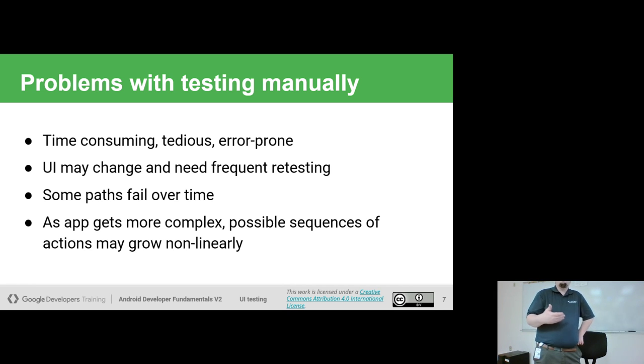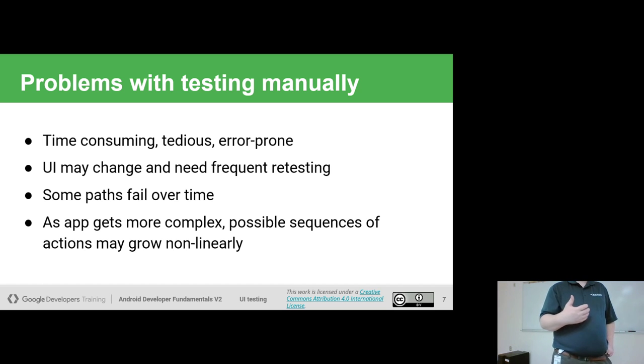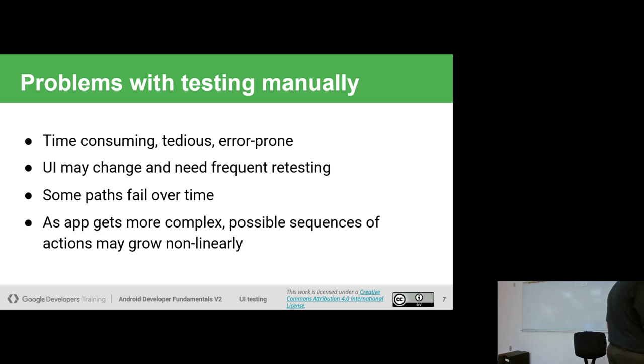Downside with manual testing, which we've kind of talked about before, is in general, doing manual testing is fairly time consuming and especially tedious when you start to deal with different device configurations, different densities, and different languages, right? So say you're supporting 5 different devices with 10 different languages. Well, now you have 50 different configurations to test. That's not terribly feasible for a human. But it is actually really easily doable with some automated testing. Okay. And at that point, it's quicker to write the automated test than go test it 50 times. Right. It may not seem like much of an upside if you're saying you only have one device I'm targeting in one language, right? Because that testing does not take nearly as long. But as your application grows, that becomes more and more of a benefit.